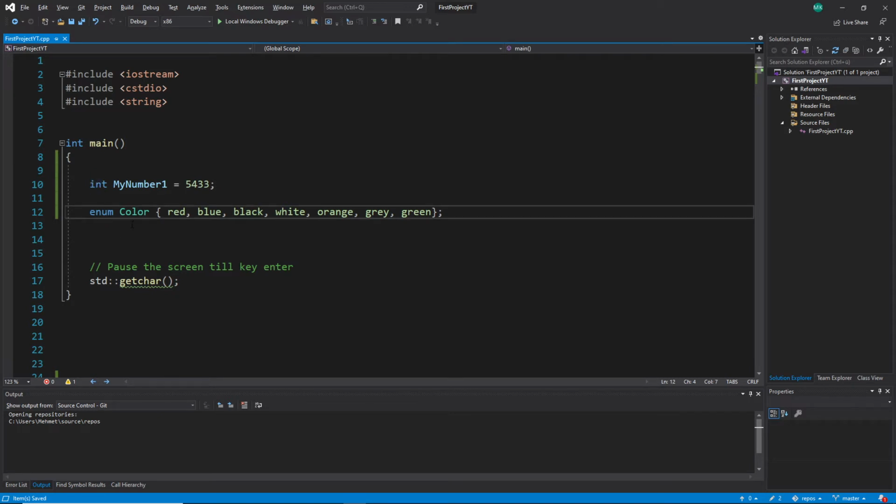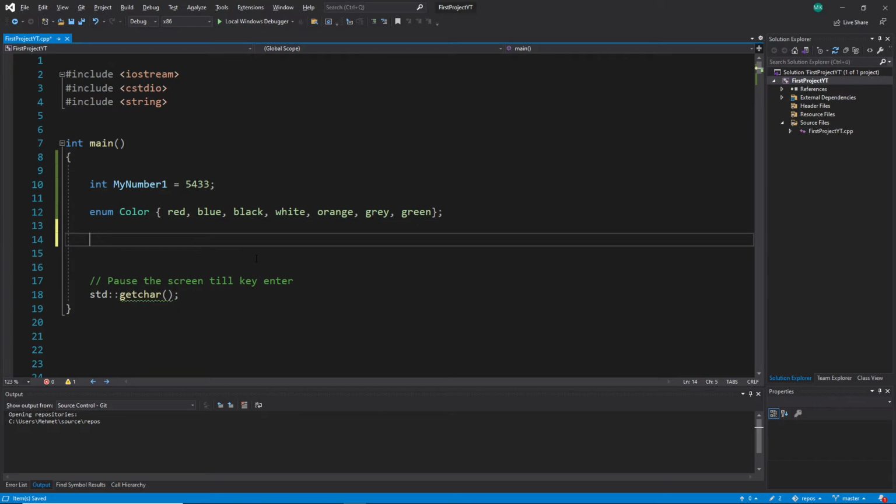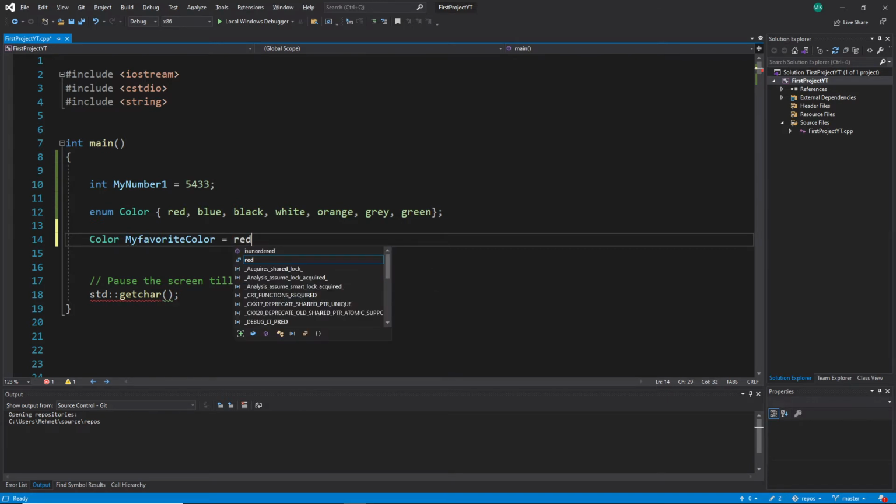In this case, we created now this kind of type. And if we now want to create a variable, we have to do it like normal, like declaring a variable, but instead of int, of course, we use this name here, color. So in my case, color, and then I say my favorite color, for example. And of course, I can assign it a default value. For example, let's say red.